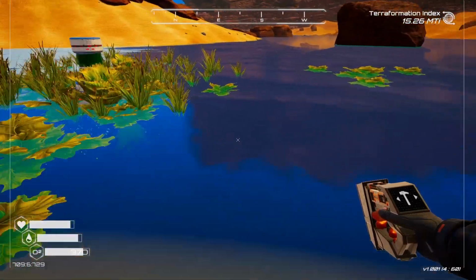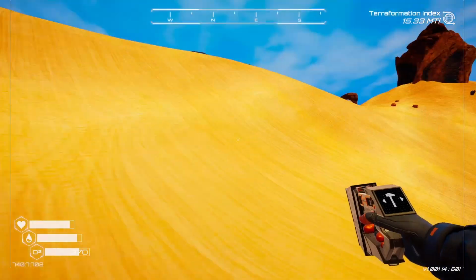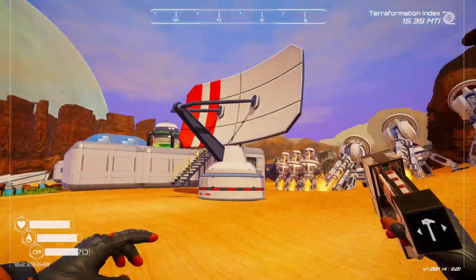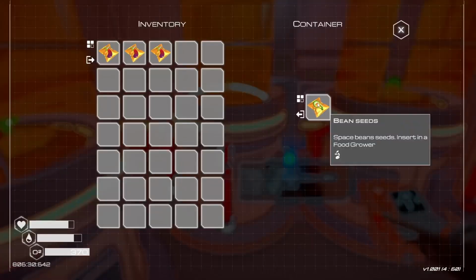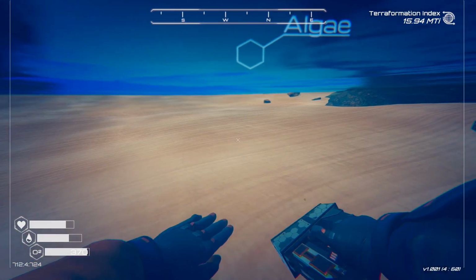Ooh, and our algae is done. So we'll collect some algae. Oh, it's not ready yet. Really, only one piece? At this rate, it's gonna take forever to get one friggin' fertilizer, as I think a sandstorm blows in. So we'll just collect our food again. And we're actually gonna switch out our beans for eggplants, since we're gonna need a lot of fertilizer later on, which means we are gonna absolutely tear through the eggplants. Now we can collect that algae.